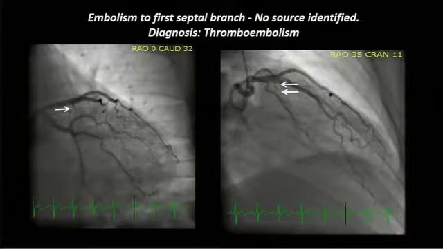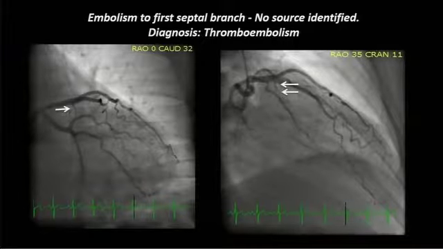I haven't put in so many movies to try and save time, but this patient has, I hope you can see, an embolism to a septal. And that may not project beautifully here, but it really looked like an ovoid thing in the middle of that septal. And we thought this was most likely to be thromboembolism. From where, we don't know. We didn't do intracoronary imaging in this case. So it could have embolized from a more proximal plaque rupture. It could have, in theory, been in situ plaque disruption in that septal. But we think this was most likely a thromboembolism.